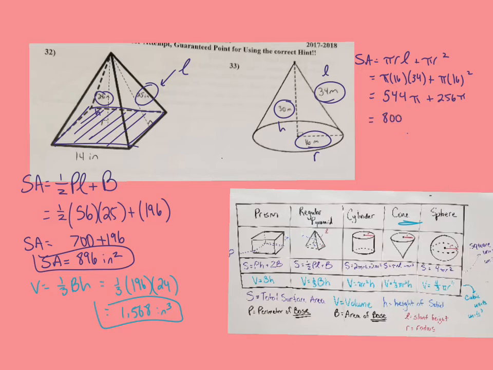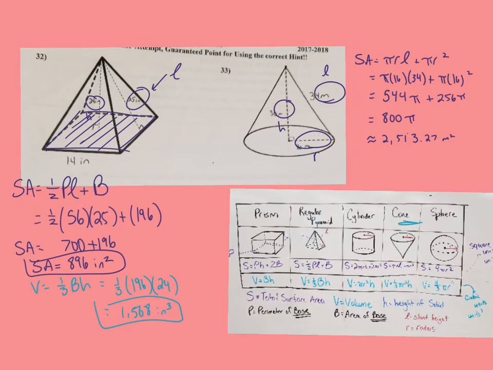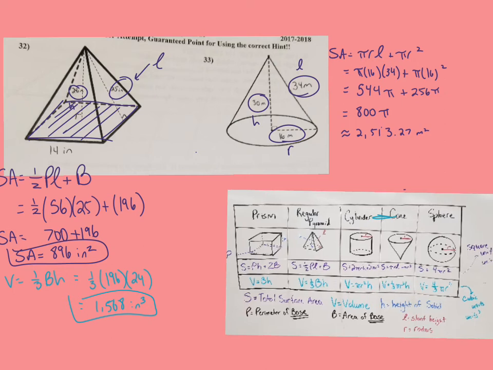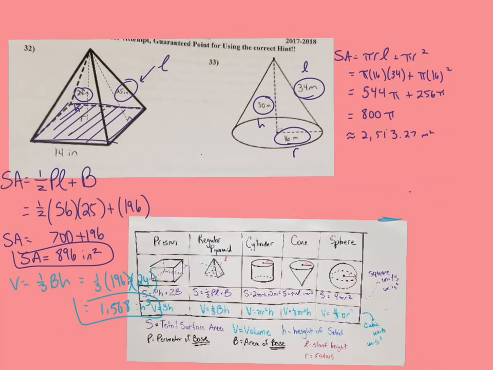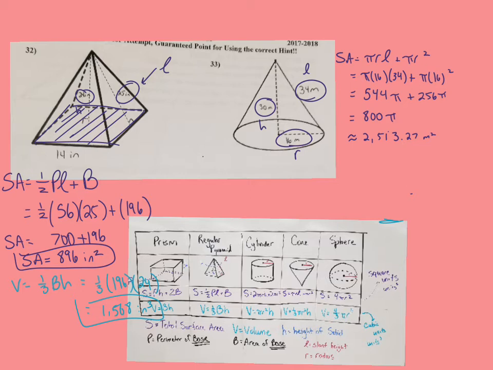So you could see 800 pi as an answer, but I would probably think it's easier, and a lot of you guys are just going to do it in your calculator. So you just do 800 pi, which you're going to get about, remember it's an estimation, 2,513, we'll say 0.27. And then remember, this is square meters. It's square meters because we're using surface area, which is like the outside. It's a flat surface, really. Think about it as wrapping paper.